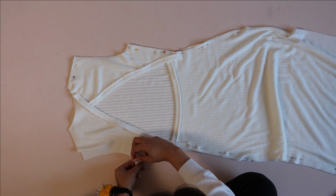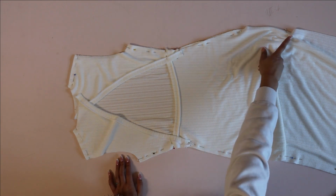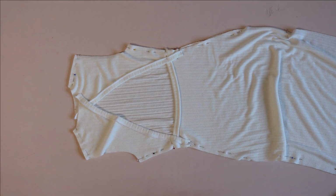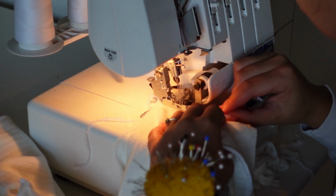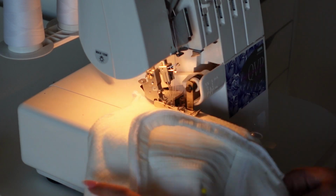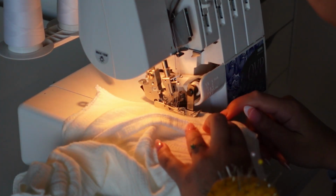So pin up those side seams, and while we are here, we are also going to pin up the shoulder seams. We're going to sew for the side seam with the slit above the slit, for the side seam without the slit, the entirety of that side seam, and we're going to sew the two shoulder seams. We're going to sew everything normally with our serger except for the side seam with the slit. If you don't have a serger, then this is actually not really going to affect anything, but you can't sew it normally with a serger.